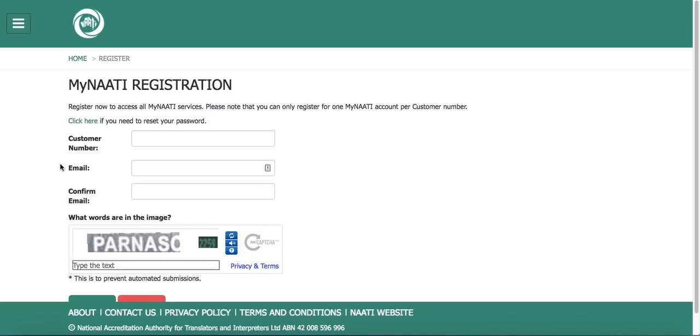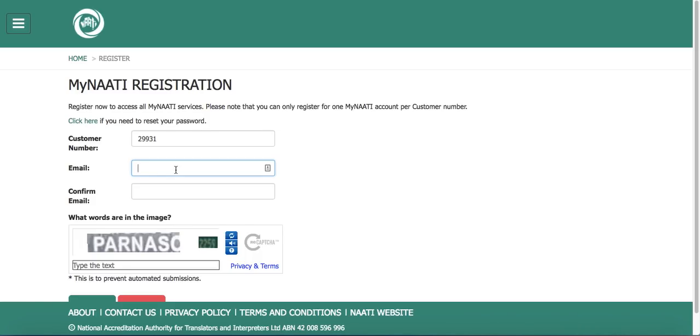If you have successfully transitioned from the old accreditation system, your customer number will be your former NAATI number. So for example, I'll use this 5-digit NAATI number. When you register for MyNAATI, you must use the same email address you gave NAATI when you made your last application.